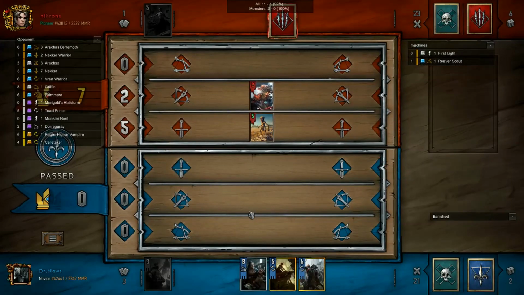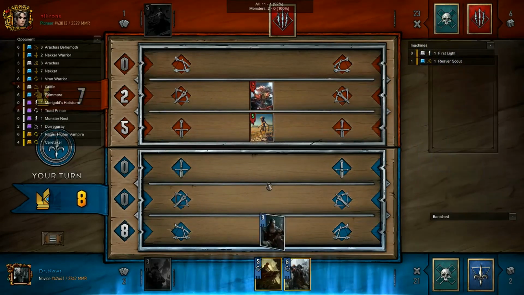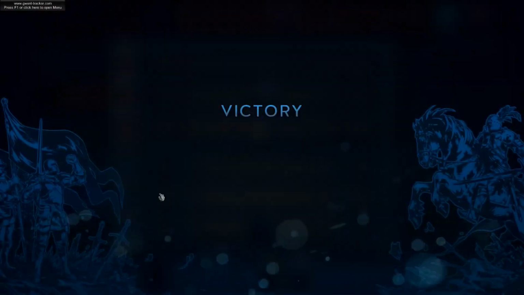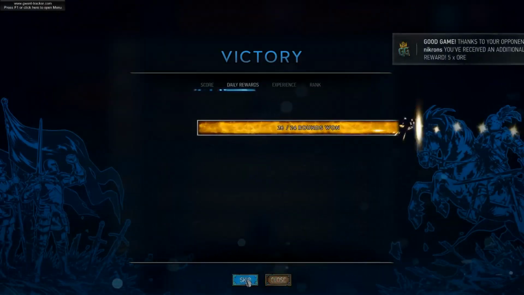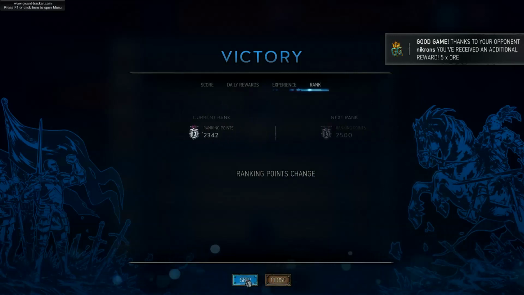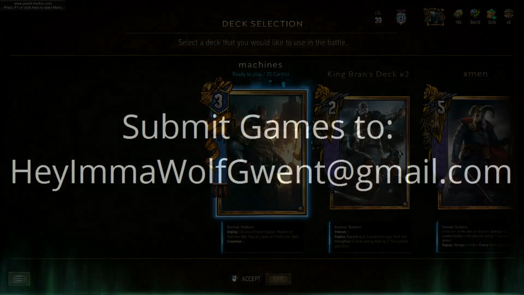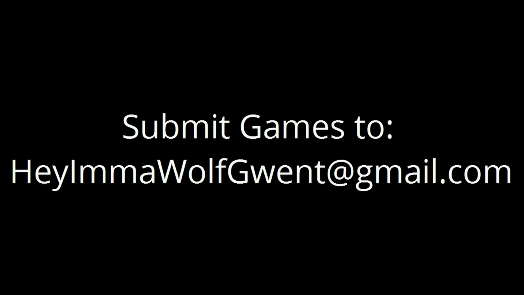John Natalis the draw. Nekker going to come down and shuffle some tactic cards back into the deck, and the Monsters player concedes. Did not have enough tempo after those first few rounds.